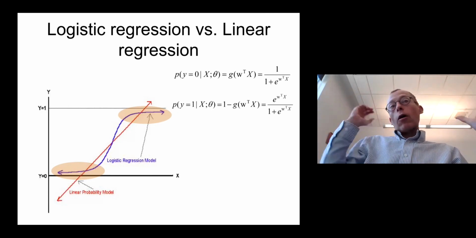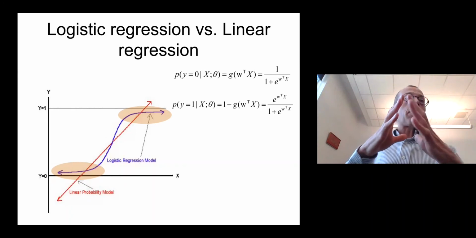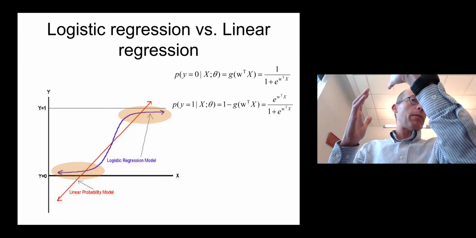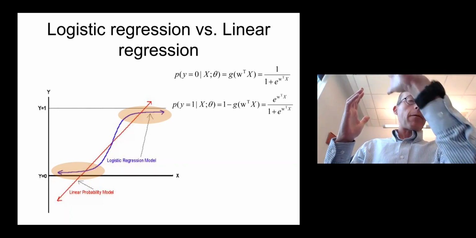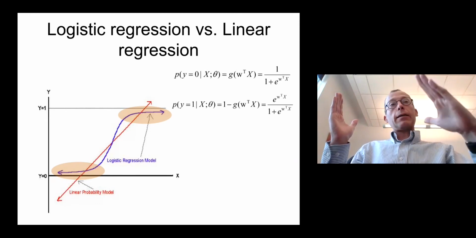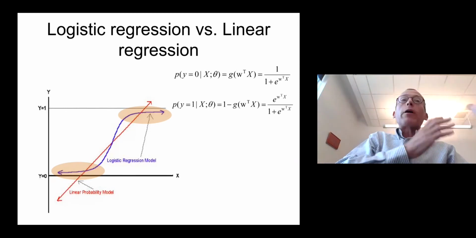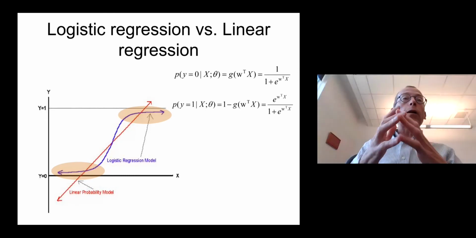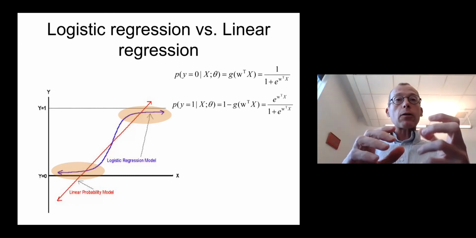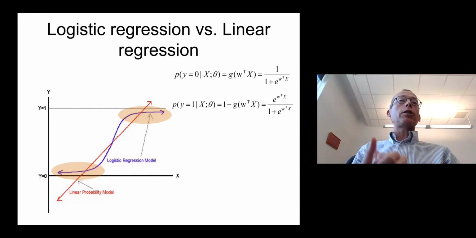On the other hand, if we are not very confident in the center, we can have the slope be much smoother, right? Much less steep. And then we can have things that are 0.4, 0.3, depending on how confident we are. So that's something we control by changing W's. Okay, so that's another advantage of logistic regression.